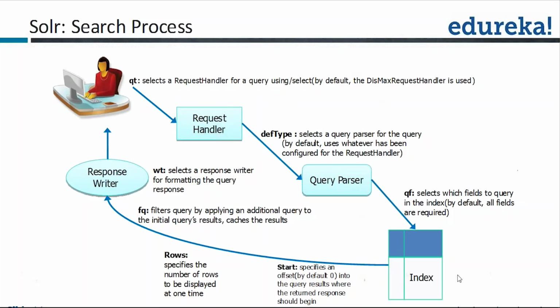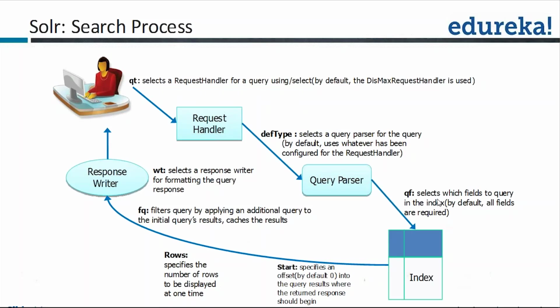Then the query field is something which acts like when you say select name, department and age from the employee table. This QF is going to specify what all fields we want to query, right? Then start is going to specify from which record number you want to read the data, and how many rows you want to read. The filter query is a little different from the QF. QF is that we are selecting only those fields from the data set.